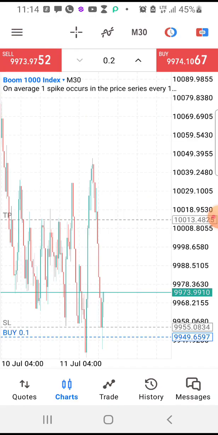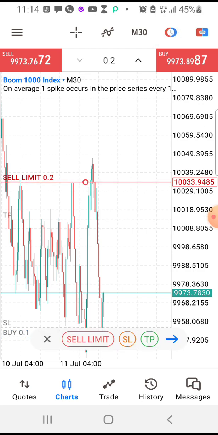So this time around, you can actually place your limit order while you are still on the chart interface, and that's very cool because you're going to be looking at the price, you're going to be looking at your trade as it's going, and then you can just place your trade. So that's what this next icon is for. It's for setting of limit orders.